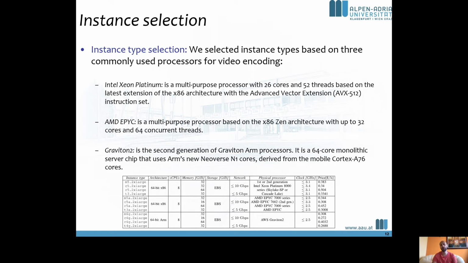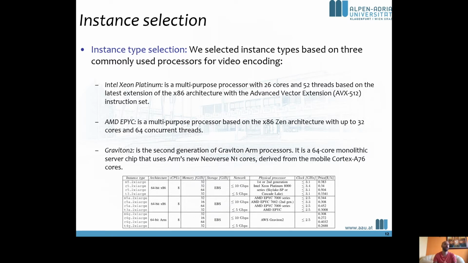Now we go to the cloud part. What was important in the cloud part? I told you that we'll explore multiple different instances. But it was first important which microarchitecture to choose. And you can see from the title, of course, it's clear to you that we went for x86 and ARM architecture, which are the only two available currently. But then we did further exploring, and we realized that for the x86, it would be very representative if we take the biggest players here, and that's AMD and Intel.